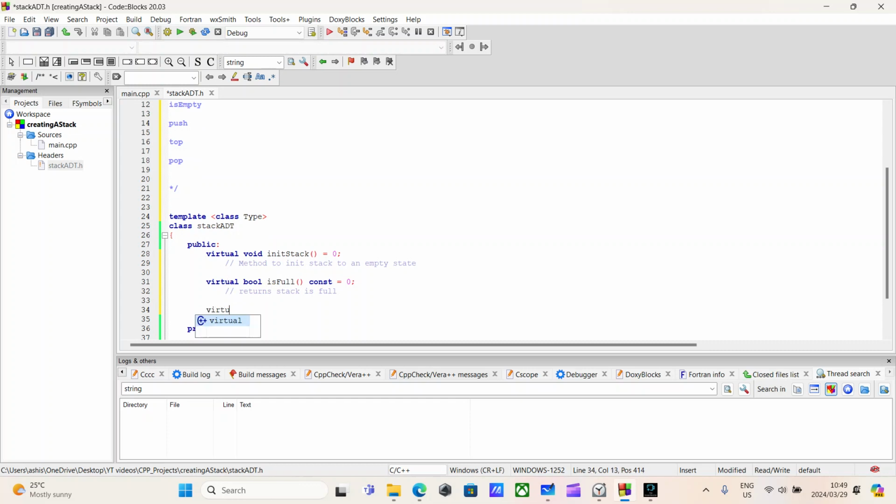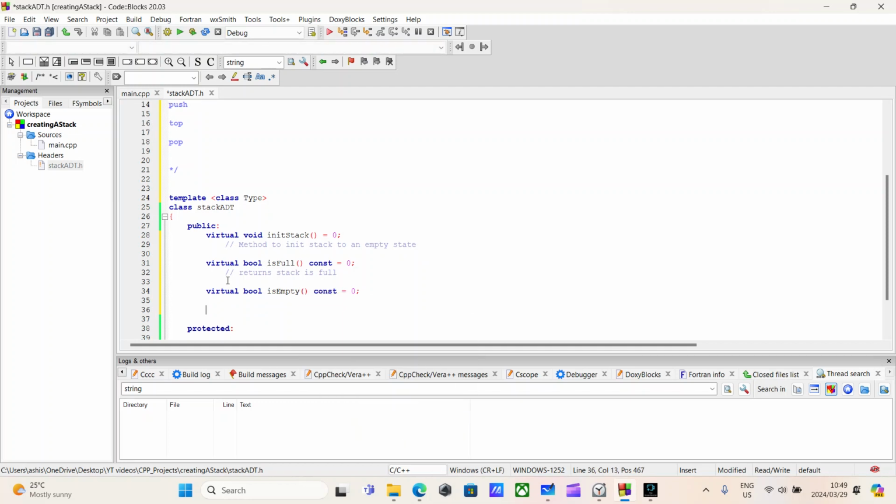I'll then create another virtual function, is empty. And this one returns stack is empty.